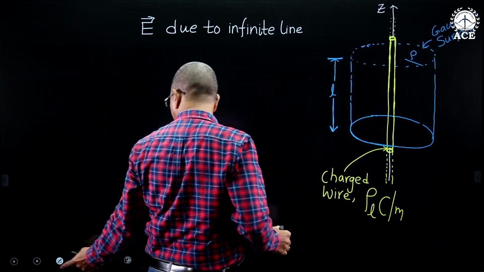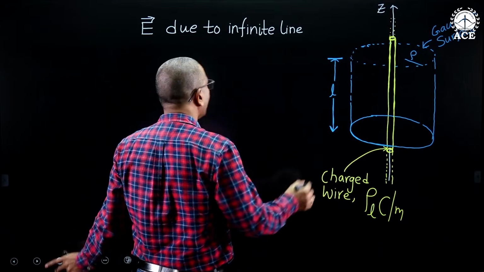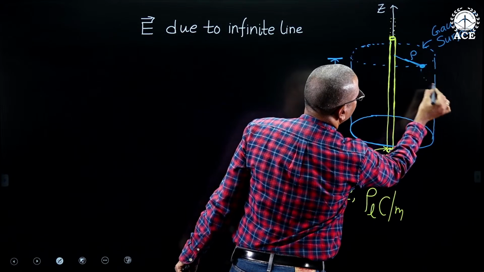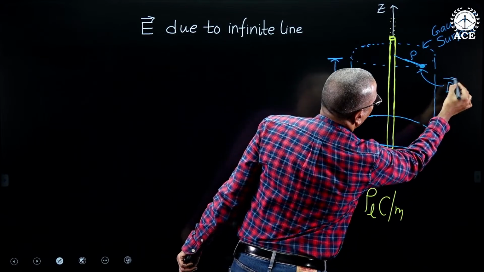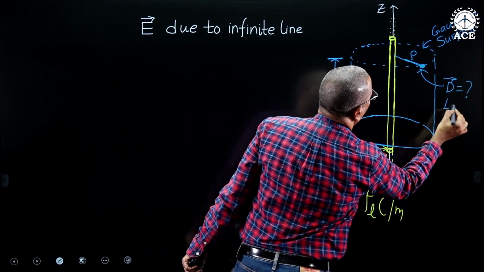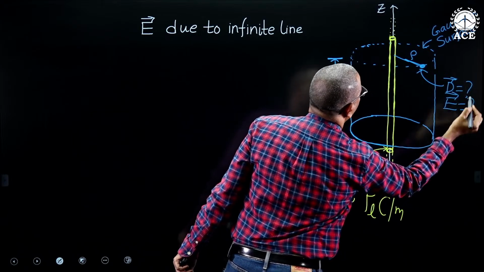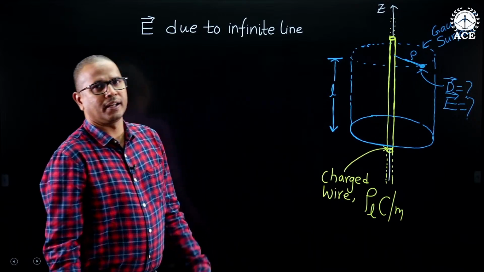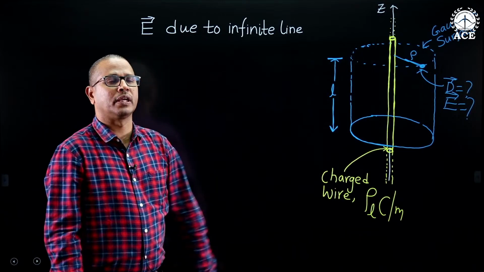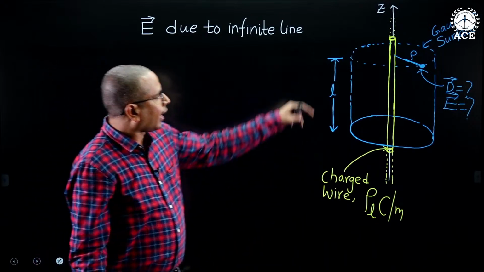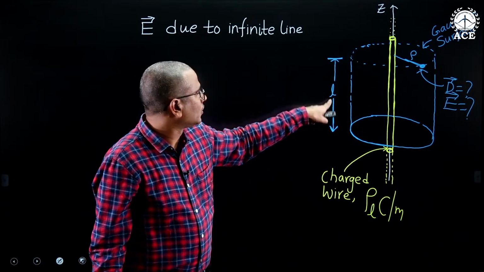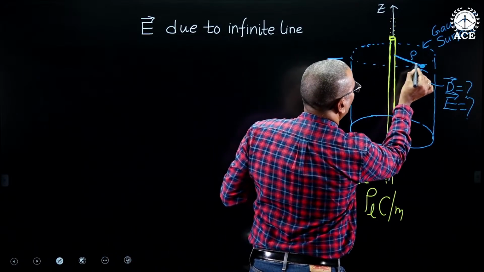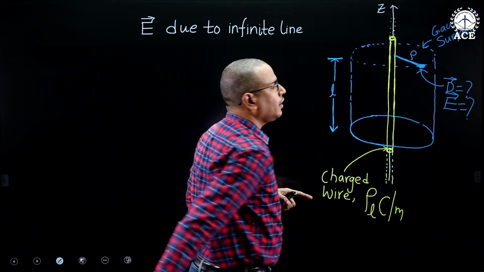This is the point where I wish to find electric field intensity, at this distance. This is the point where I am observing D bar, or I can find E bar, the electric flux density or electric field intensity. Once we know the electric field, we can find the electric flux density, or if we know any one of them, we can find the other one. And the height of the cylinder I have taken as L, or the length of the cylinder is L. At a radial distance rho, I wish to find flux density or field intensity.